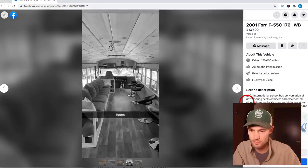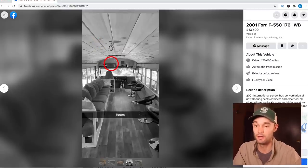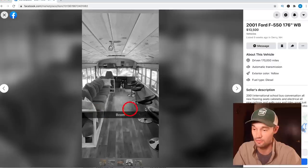Looks like someone's just walking away from a project. Pine ceilings, red's great, went up north. Yeah, $1,500 or best offer, or a trade. I mean, yeah, this one might be worth something to someone. They can finish off a project. If you're someone who is just looking to finish something up and get into something, this might actually be a really good option for you because you don't got to do the ceilings. You don't got to do the walls.